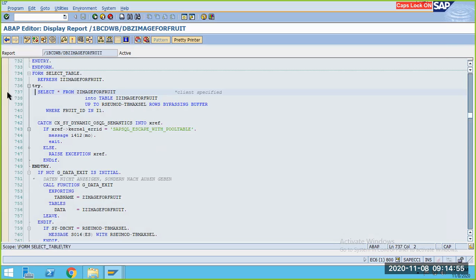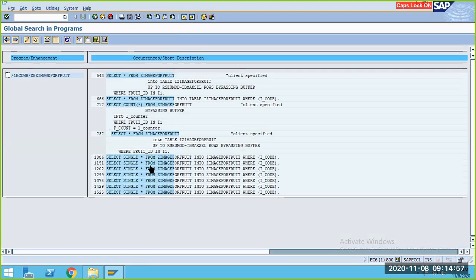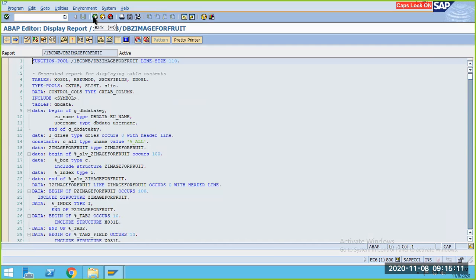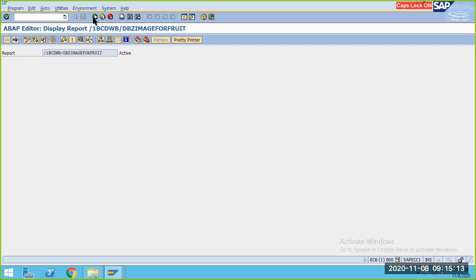So now this select single, I'm not interested in select single, I'm interested in select star. So wherever select star from this image table is there, I put the breakpoint.